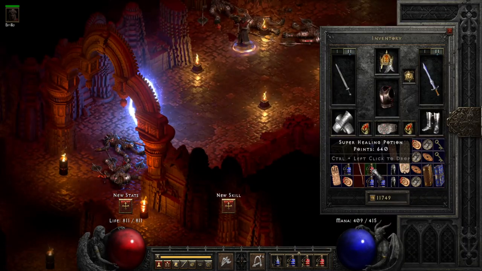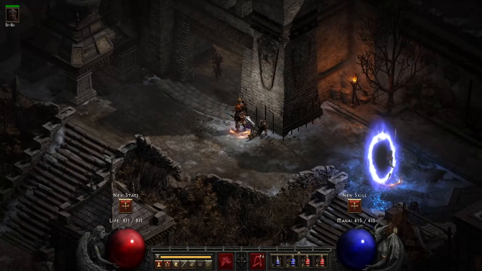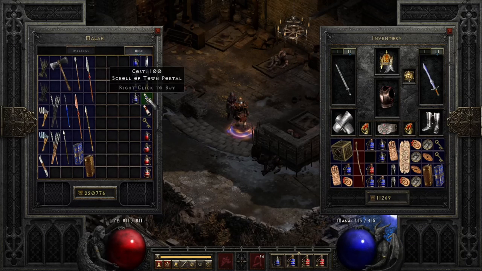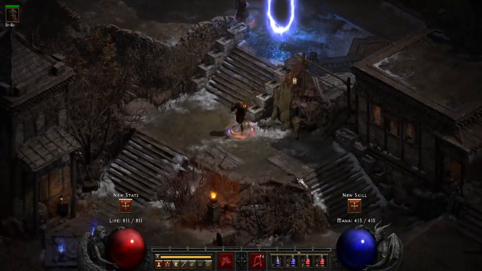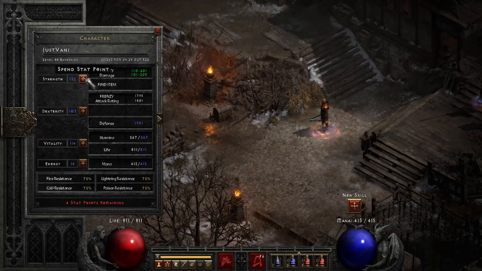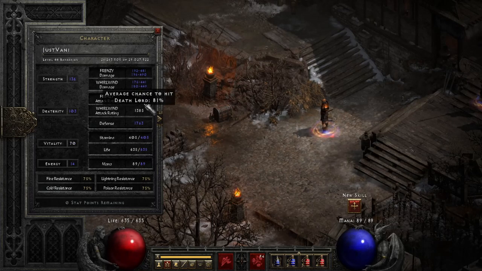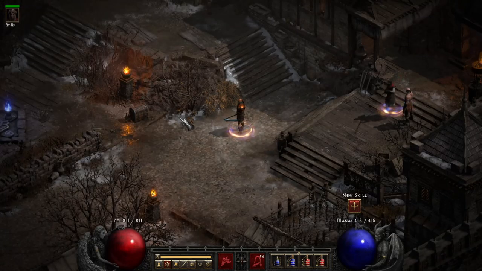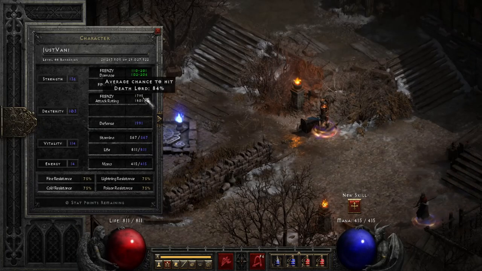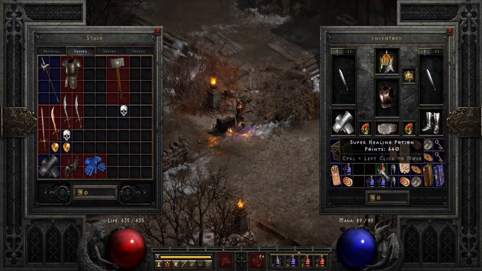Alright, let's try the new weapon and see what will happen. Hello. Can I help you? That was 28%, man. Only 81%. That's not good. 84, yeah, I mean, joking, 303%. Not very pleasant.